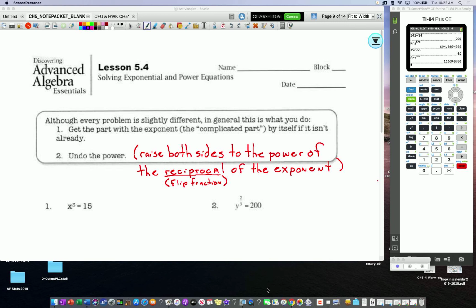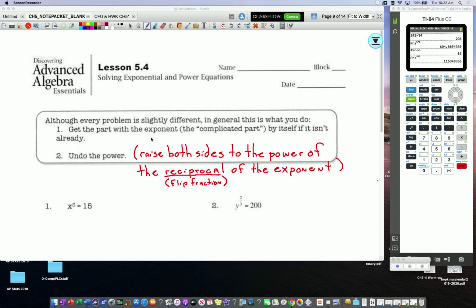The nice thing about it is it's basically doing a lot of what we did yesterday. We're solving exponential and power equations. Sometimes our equations, we won't have to change them and put them in exponential form or change them to a fractional exponent. It might already be done for us, which will make doing these problems a whole heck of a lot easier.